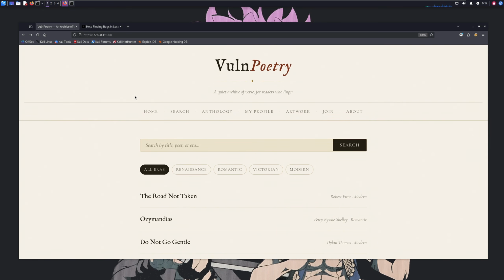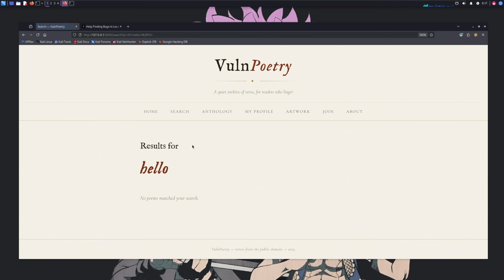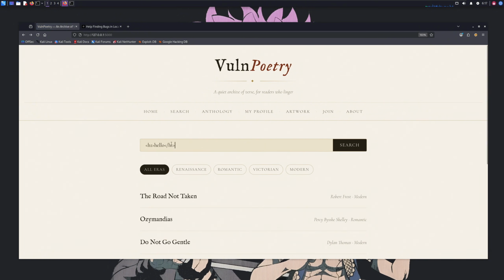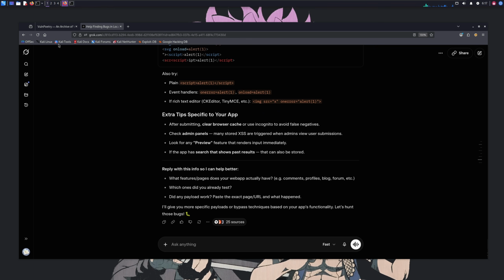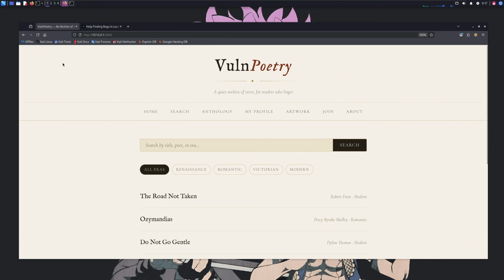By the way, this one is called Reflected XSS because, as you could see, we were able to trigger that pop-up. The reason it's called Reflected is because the server takes our input and reflects it right back in the response without storing it anywhere. You'd typically exploit this by crafting a malicious URL and tricking someone into clicking it, like through a phishing message or a shortened link. But we have two more types, stored XSS and DOM-based XSS.